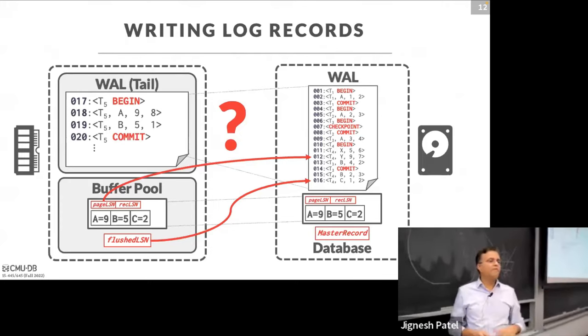Going back to the other slide, do we need the granularity of being able to choose exactly which logs we want to flush? Wouldn't it just be easier to flush everything that we have? The question is, can I flush everything I have all the time? Yes, it'll be inefficient. You'll be doing more log IOs than you need to.